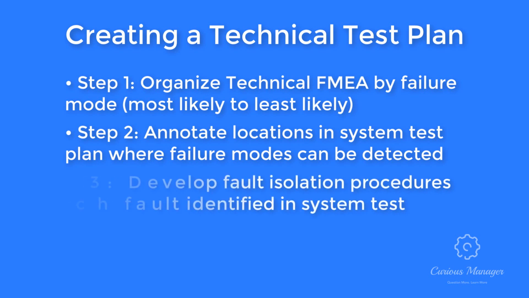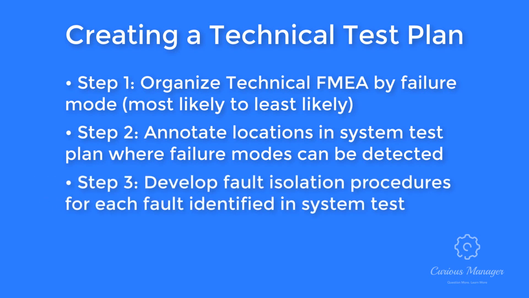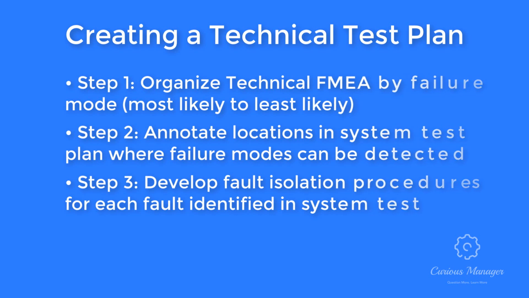In step 3, you will develop a fault isolation procedure which will be called upon in the technical test plan to narrow down and isolate each fault. These fault isolation procedures will also have enough detail to allow newer problem solvers to better understand both the failure mode and how the failure mode affects the system. Once again, don't worry if you do not have enough information to create fault isolation procedures for every single potential failure mode that you have identified. You will be able to apply future lessons learned to any identified faults at a future point as you learn more about the system.